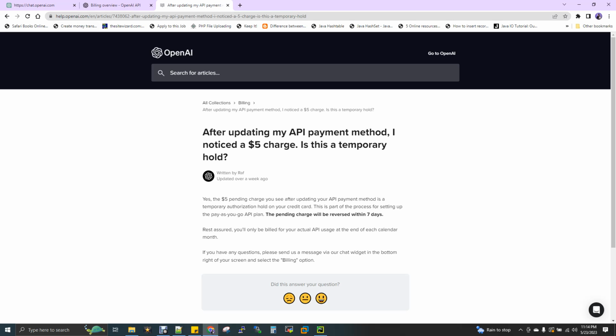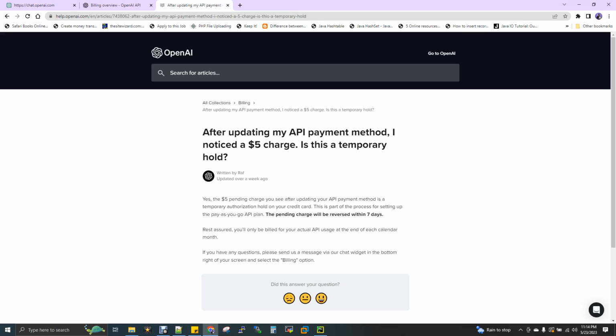The answer is yes. The $5 pending charge you see after updating your API payment method is a temporary authorization hold on your credit card. This is part of the process of setting up the pay as you go API plan. The pending charges will be reversed within 7 days. So rest assured, you will only be billed for your actual API usage at the end of each calendar month.